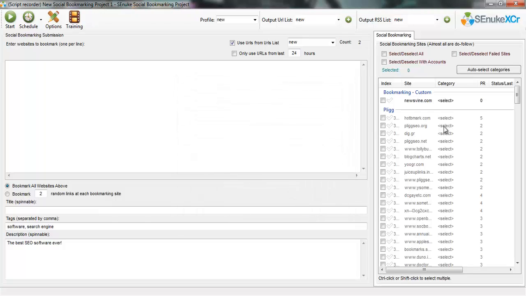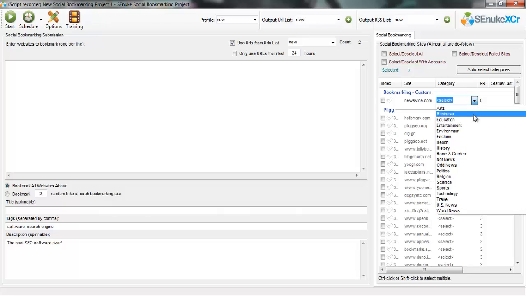Okay. So now whenever somebody using your script, or you using the script, is going to submit to it, it's going to ask you to pick a category first. And then that category we can fill into the actual website. So for this case, let's pick technology.